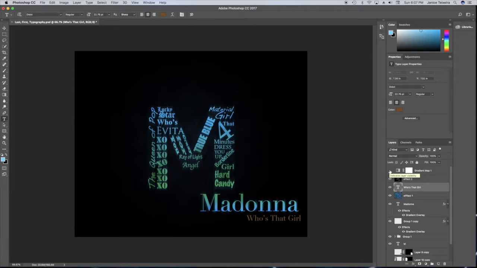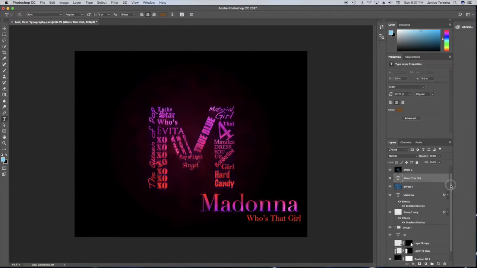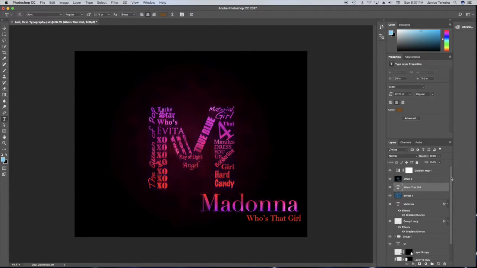So I could have this kind of cool look. I can turn on this gradient map 1 and that has kind of a hot glowing look. So it really just depends on how you want this to look when you're done. You will create all of the effects and turn them on and off and move them around as you wish.